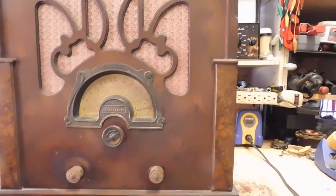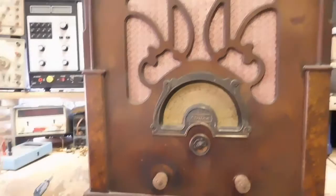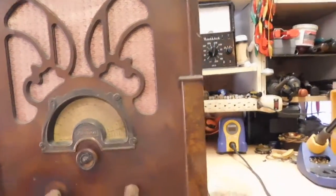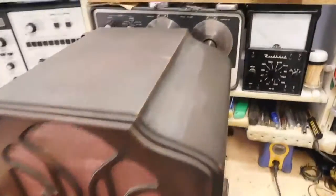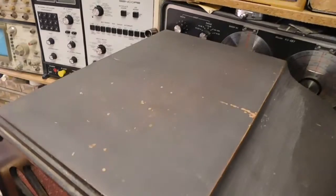But otherwise, it's basically the same radio. It's not in too bad a shape. It needs some cleaning. The top's a little dark and dirty. I've been scrubbing a little bit. There's some finish loss. Otherwise, not in too bad a shape. The dark spots on the side here, I think, are more or less dirt. I haven't actually cleaned it yet.